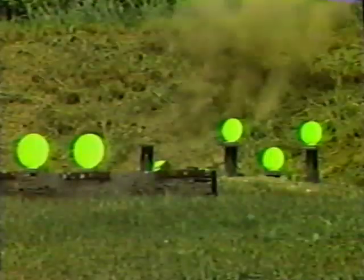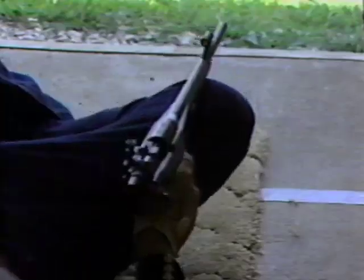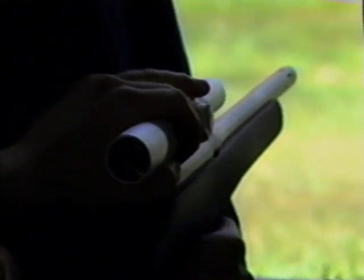Precision, speed, and long-range shooting. Each event itself is a real test for any handgunner's skills. Put them all together, and you really do have the ultimate handgunning challenge. And the winner can certainly claim the title, Best All-Round Handgunner in the country.